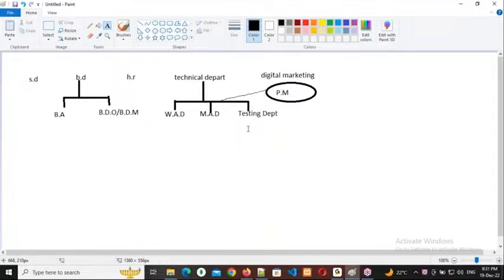After that, in this web application department there will be UX, UI, and PHP developers, Java developers, .NET, whatever it may be. All the departments are included, combining all of these, called web application development. Java and .NET will also be part of desktop application development. And MAD, mobile application development: Android developers, iOS developers, hybrid application developers, like that. Testing, manual testing department, or else machine testing, that means programmatically: Selenium, QTP, something like that, those departments will also be there.